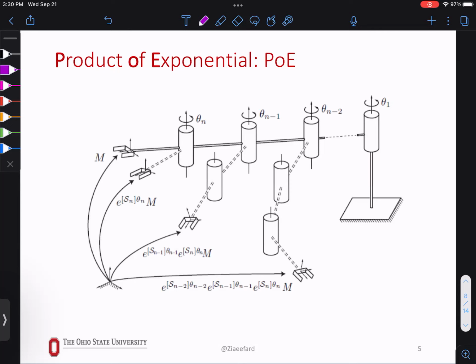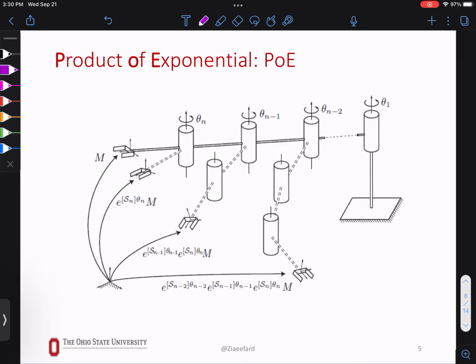Now, you see this, right? All the way, that has an M next to it. That's our end effector. We want to define the position of our end effector. So that first configuration is the home position. The robot is currently at everything 0. Home position means all theta, and if you have prismatic joints, all of them are at their 0 position. Whatever configuration it looks like, that's the home position. It could be straight up, straight down, or angled. So you put all theta equal to 0 to find your home position.